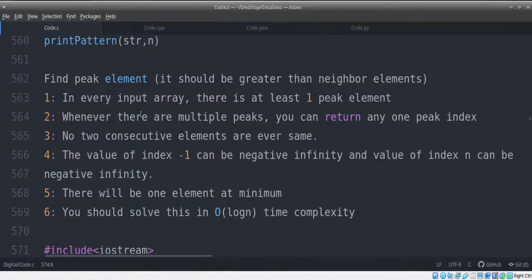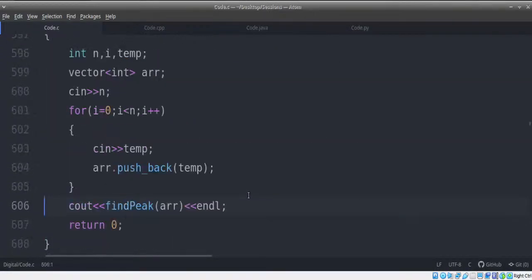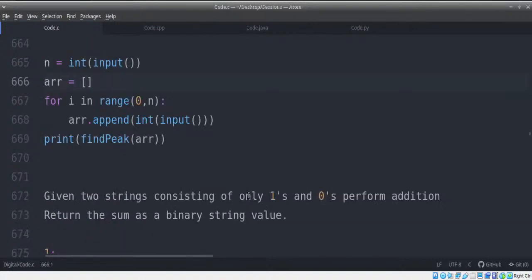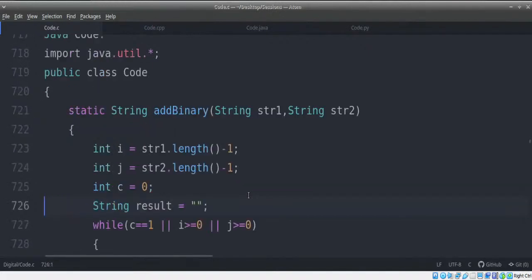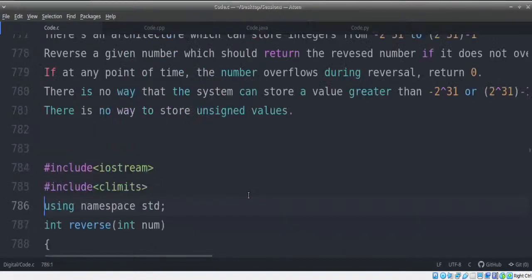Along with this, we tried to do this in the best time complexity, that is big O of log n. At Varun and Swami's question, I'll just tell you in just a few minutes. Don't worry. Alright. Along with this, after find peak, we went through binary addition as strings, again in the most efficient way.